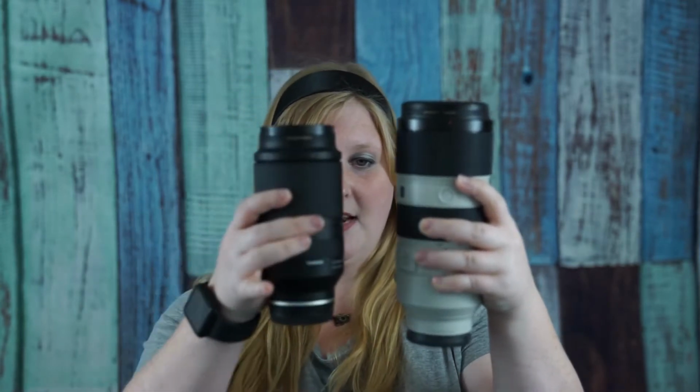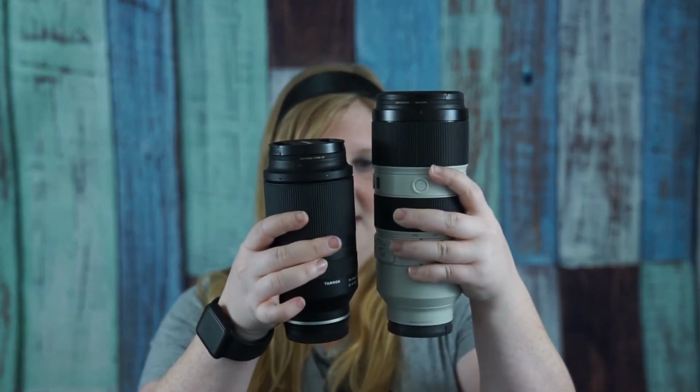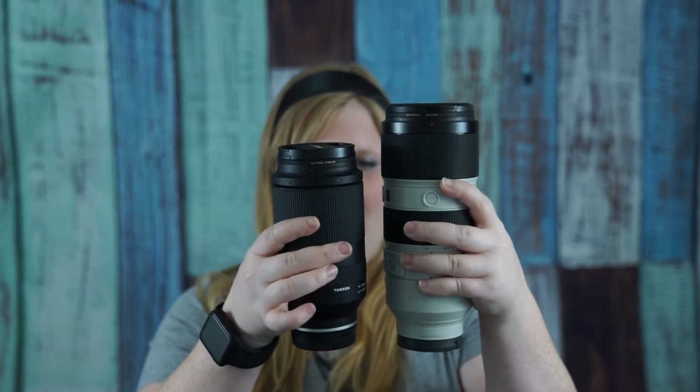So as you can tell just by looking at these guys, the Sony 70-200 2.8 and the Tamron 70-180, there's a pretty significant size difference there. Now, you might go, okay, but is that 20 millimeters worth of size that's on top of that Sony? I guess, if you're considering 200 versus 180, but honestly, when we're considering the example pictures, there's a little bit of difference, a couple more feet, but overall, the fact that this is so much lighter and smaller than the Sony is pretty amazing.